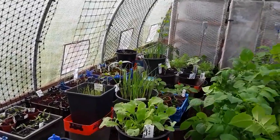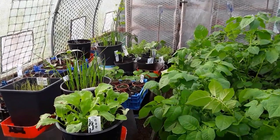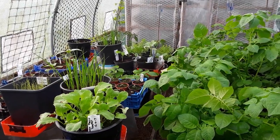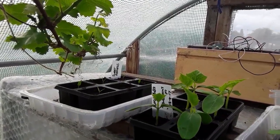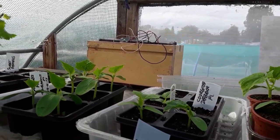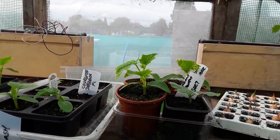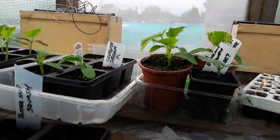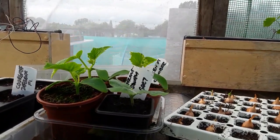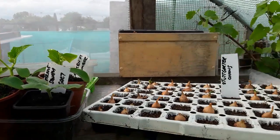I just want to show you the cucumbers - you haven't seen those before. It's going to be a bit awkward going past the potatoes so I'll bring you back. I've got some sweet peppers over there - I might be behind but they're alive. Cucumber F1 - that's a telegraph. Got some courgettes there, Defender variety. I've got one butternut squash come up, and another butternut squash given to me. Then we've got the Carmen F1s.